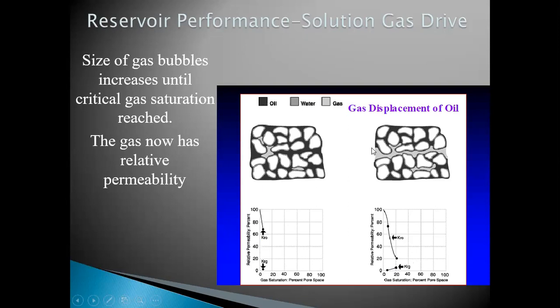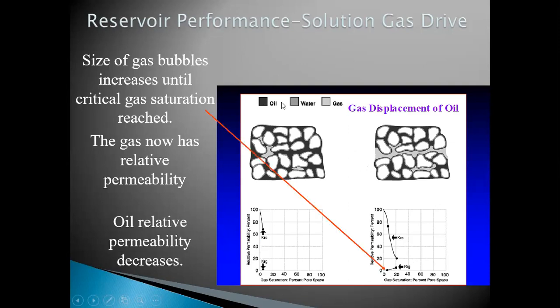Now at the surface, we will have more gas production. So you should predict this beforehand, because you are a production engineer. Maybe there is no gas production at first, but later on you might see some gas production in this case. So by looking at the production data, you can guess what the situation is right now. Here you see the oil relative permeability decreases and gas permeability increases. Here you see critical gas saturation. Gas now has a relative permeability, you can see here, and oil relative permeability has decreased, you can see here.